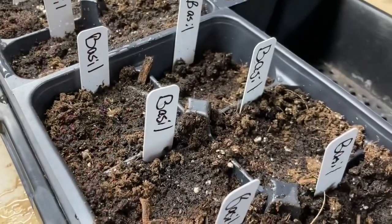Now you see how tiny basil seeds are, and they do require light to germinate. So only press them into the top. Don't cover them with soil. I tend to sow 2 to 3 seeds per cell, and later I'll thin them down to 1 plant per cell.